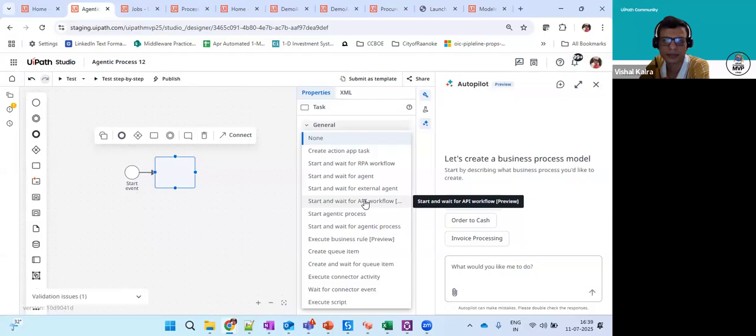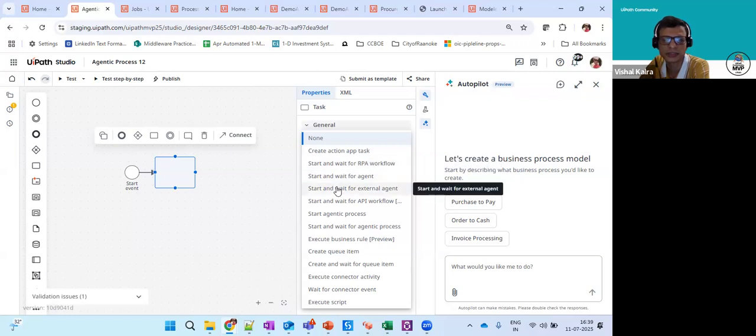Now we also have API workflows, which is in preview, and you can have a business rule, again in preview. You can see there are a lot of things which you can do underneath. This might say do step ABC, right? But what step ABC will do is you might have a workflow which is fulfilling that.